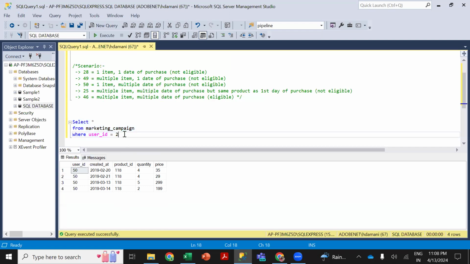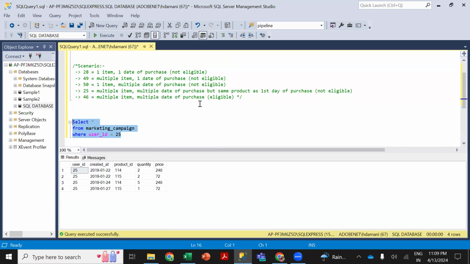Similarly, let's look at user ID 25. User ID 25 bought products 114 and 115 on the first day of purchase. Again, the same product was bought on the next purchase.